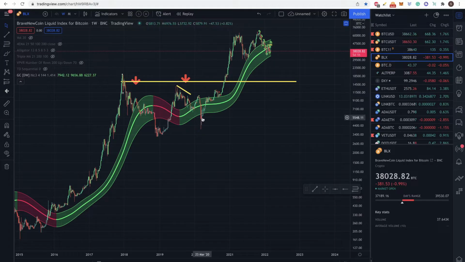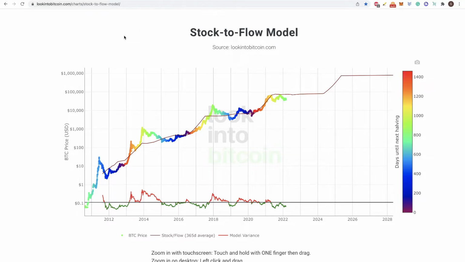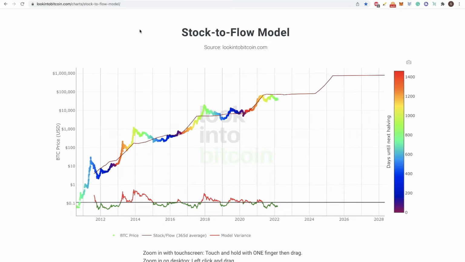It could be super quickly, like a couple of candles here, or maybe 1 year. So this is also a good buy strategy right now. When we go below the Gaussian channel and it actually turns red, that will indicate a good zone to buy. Moving into some models, we can see here the stock to flow model.